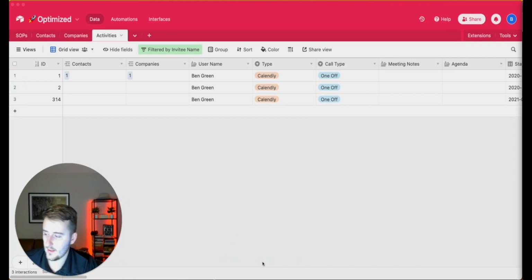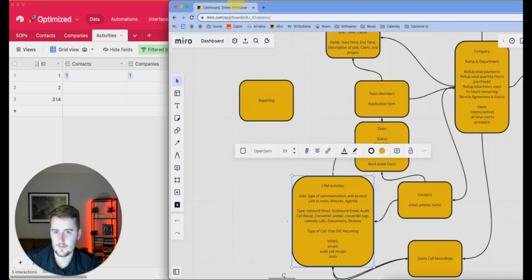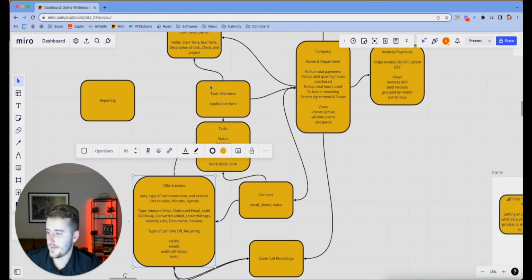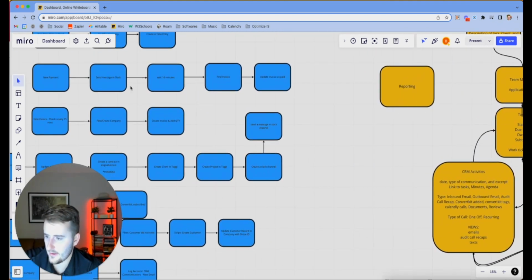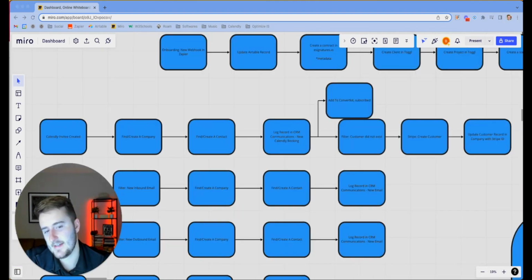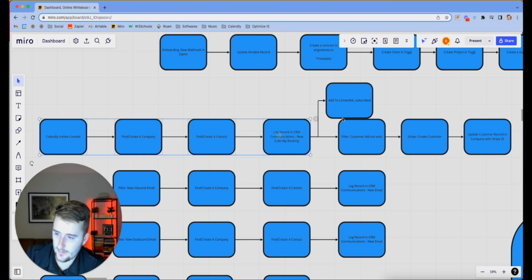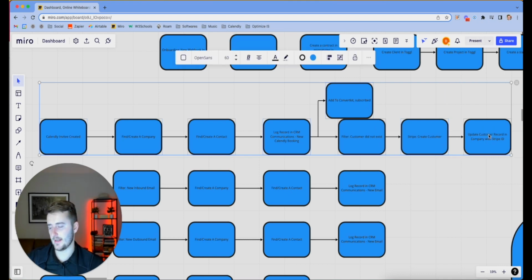So the number one thing that I always do before jumping into the Make scenario is making sure that this is mapped out properly. So I'm going to open up this dashboard right here, and we should have an automation that I'll go find right now already mapped out. Alright, so this beautiful blue automation right here will actually look very similar to how it will look in Make, but this right here is what we will be creating.